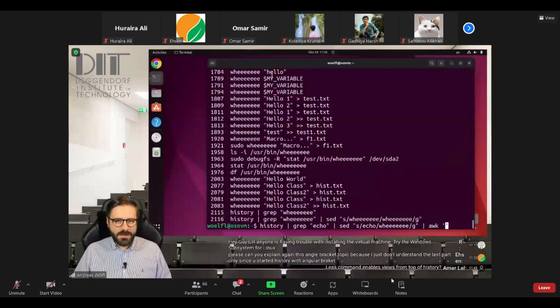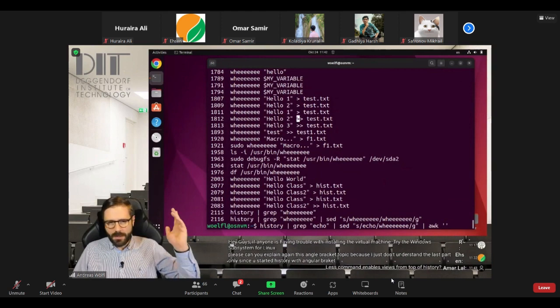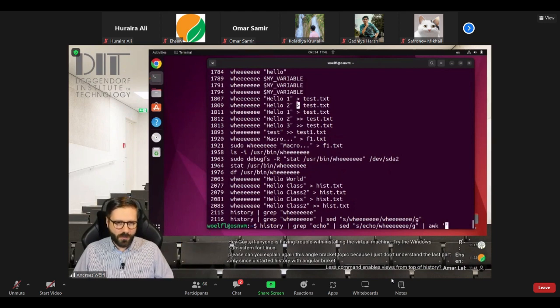So you see the output that we have so far. The first column here is the number of the command. Then we have the name of the command in the second column, and then we have the first argument in the third column, and in the fourth column we have either, again, some pipes or some further arguments.